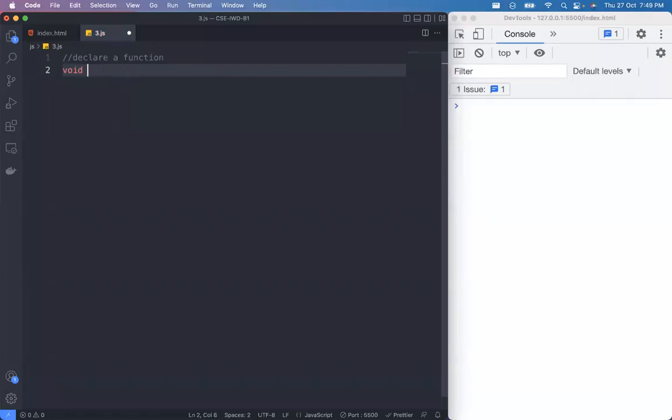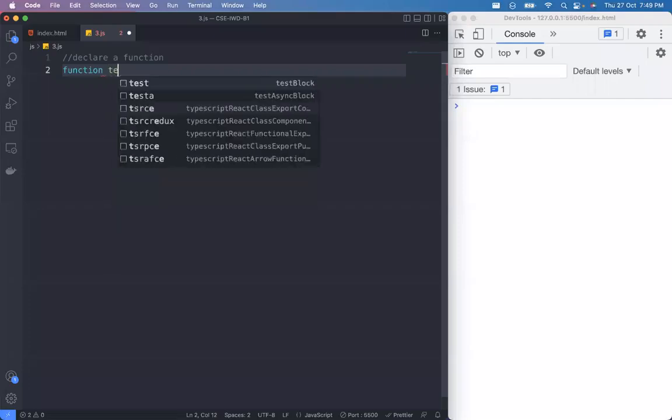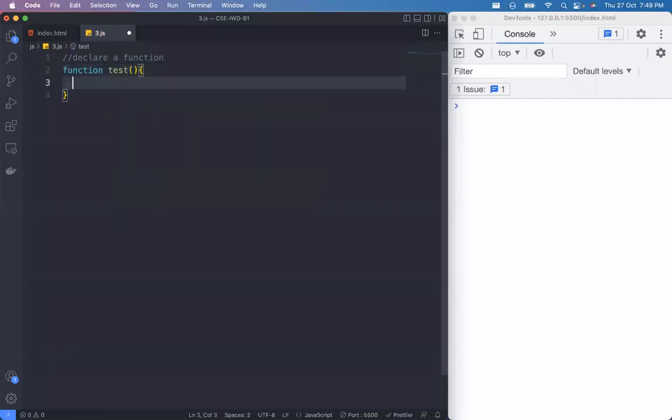So in JavaScript, what we can do is write the function keyword first of all. Every function will start with the function keyword. After the function keyword, you are going to write the name of the function. For the name of the function also, we will follow the same naming conventions, lower camel case, because sometimes the name of the function may be a simple one like this, or sometimes it may have some lengthy name. If the name contains only one word, then definitely you can use all lowercase letters.